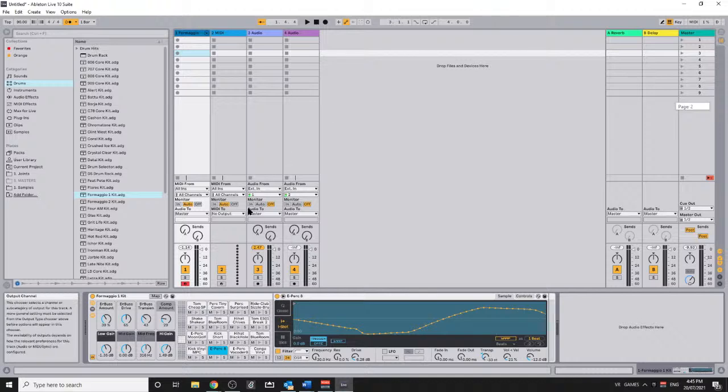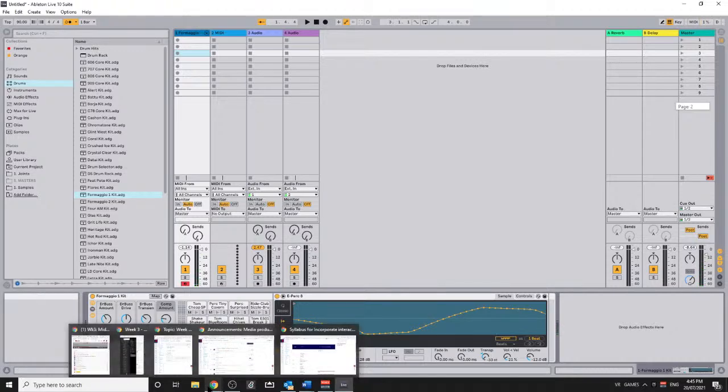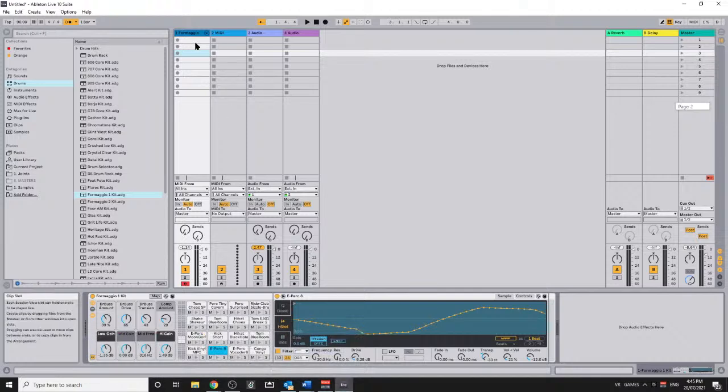So firstly, we want to sequence these one-shot hits. We've got little play buttons here so we can preview those samples. Let me know if that's quiet or loud. It's hard to get a sense of reference. So we can push the little play to preview each of the samples loaded into the slots. But we can obviously sequence it. Quite a common practice. And the way we do this is just like the audio clips.